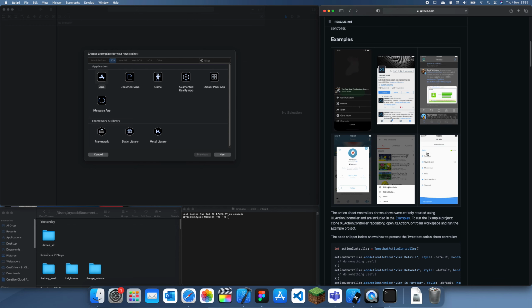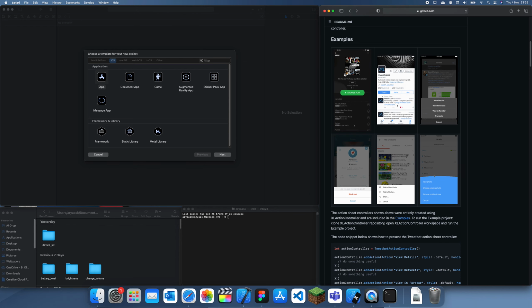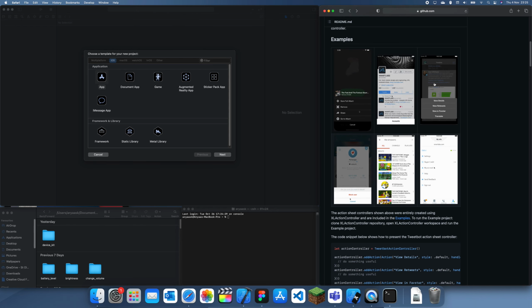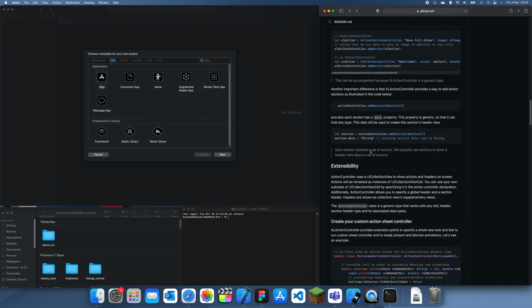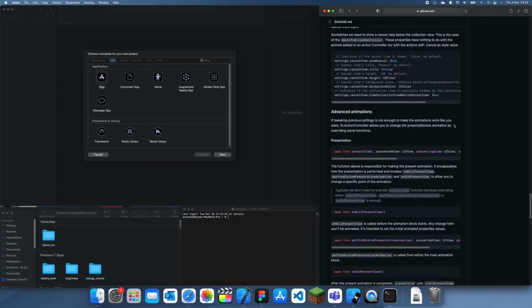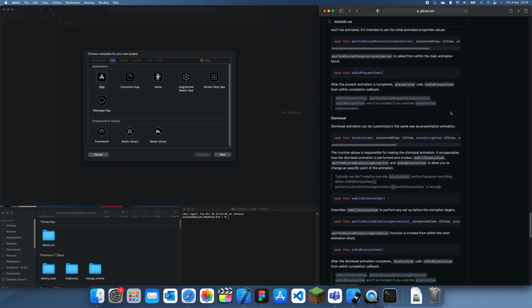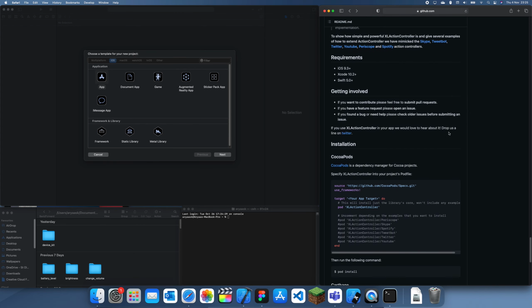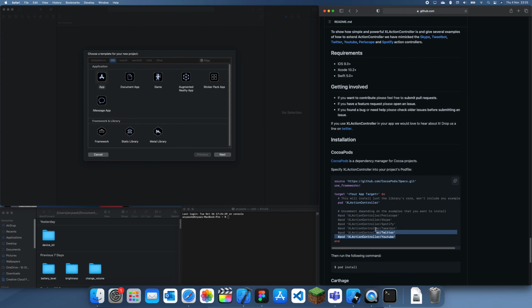It's not completely custom, you can change some things, but it is kind of like these apps, Spotify, Twitter. If I scroll down to the bottom, you can see where you can use this, and it's just where you add the things in. These are the main things, and I'm just going to add in the whole thing so I can experiment with all of them.